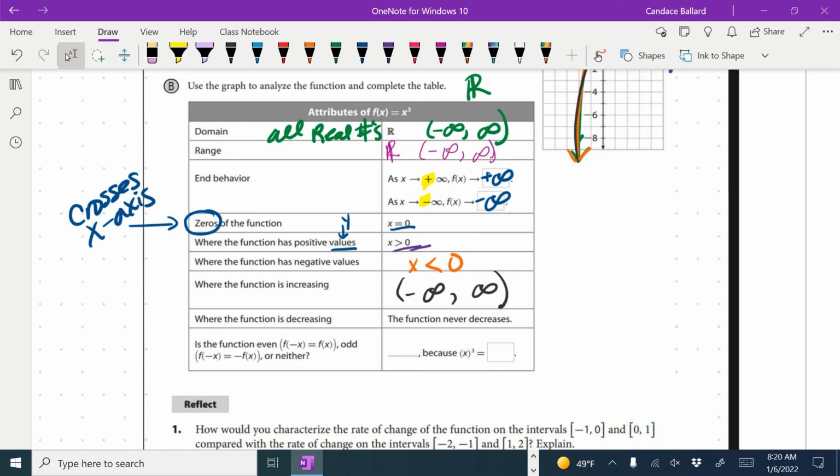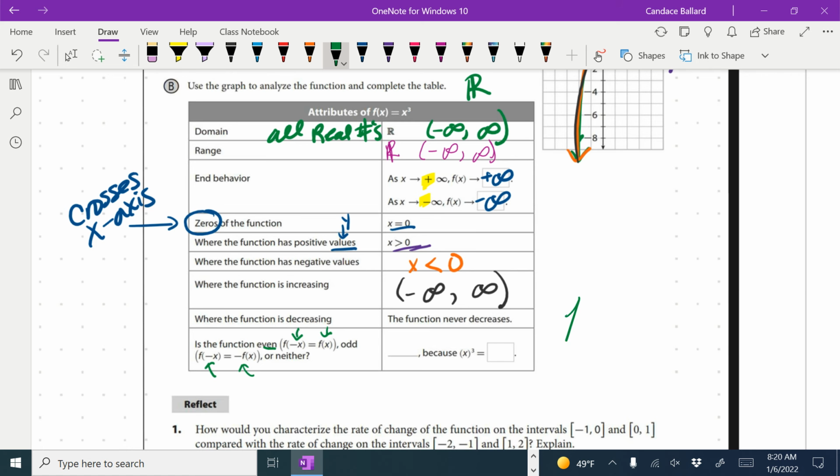So this last little bit, I don't remember if we touched on odd and even last semester. Is the function even or odd or neither? So they kind of give us a hint of what we're supposed to do here. If we plug negative x into the function and we get the original function back, it's even. If we plug negative x into the function and we get the negative of the function, it's odd. If neither one of those things happens, it's neither. Okay, so things don't have to be even or odd. There is a possibility of them being neither.